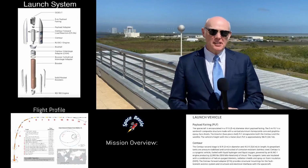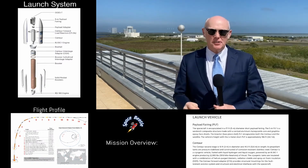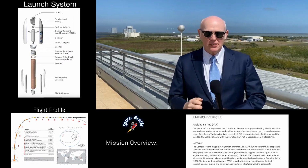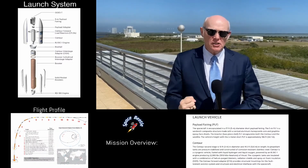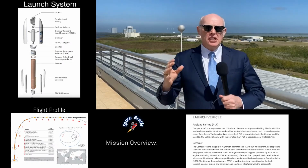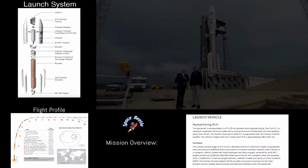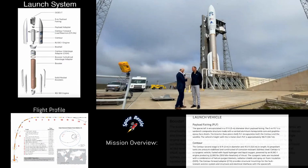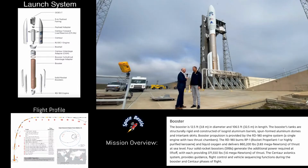Hi, this is Tori. I'm at the ASOC, the Atlas Space Operations Center. And behind me in the distance, you can see the mighty Atlas rocket on the pad. Today, we're going to be launching a NOAA mission, the GOES-T weather satellite that is part of NOAA's great constellation of highly advanced weather satellites that help us better predict the weather, anticipate tornadoes, lightning storms, even track hurricanes more accurately. A life-saving mission. Now, let's go to the pad. I'm out here at the historic Slick 41 with our mighty Atlas rocket, getting ready to do an important mission, satellite that is a weather monitoring system that is so important to our country. And I am here with my good friend, Dr. Thomas Zurbuchen from NASA. So Thomas, what do you think about this mission?